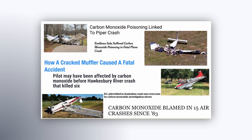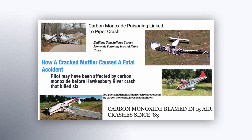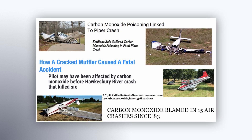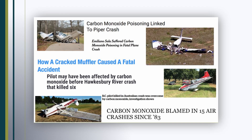Carbon monoxide can be a real problem for pilots. It's a colorless, odorless gas that is poisonous and can be lethal. With Lightspeed's Canary Smart Alert technology, we have created a way to give a clear and concise warning of the presence of carbon monoxide so pilots can take immediate action for their safety as quickly as possible.